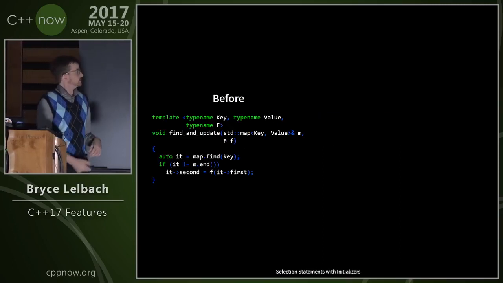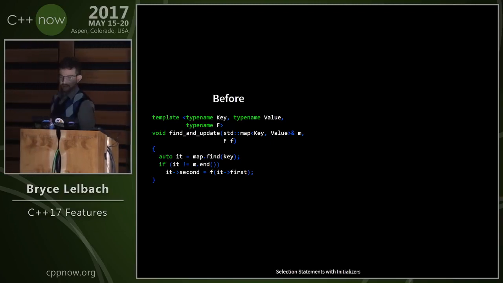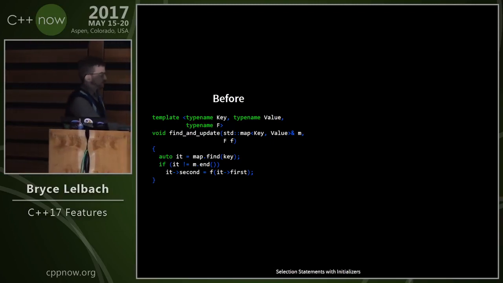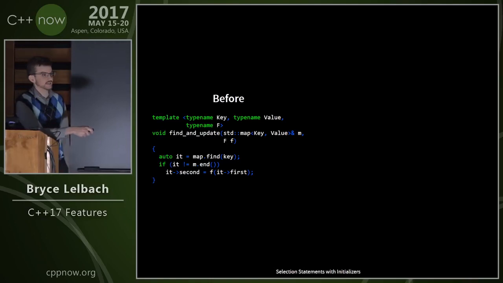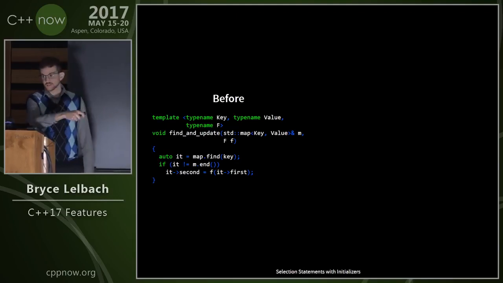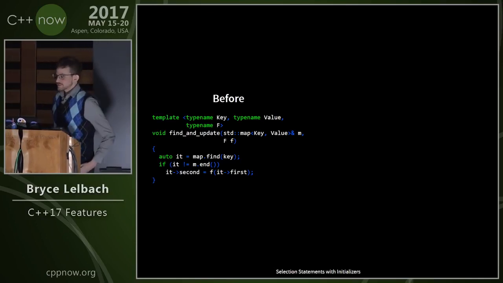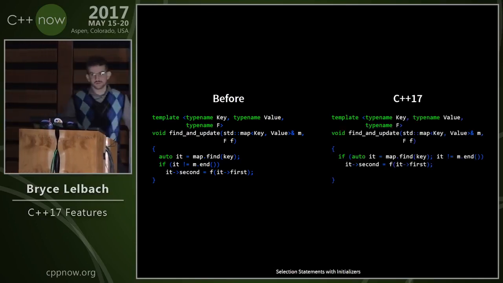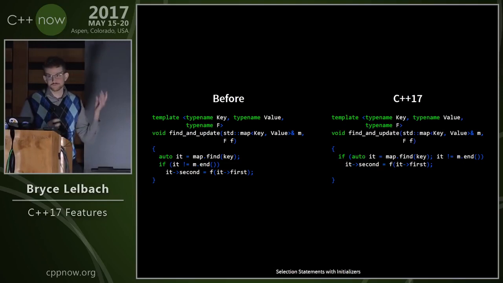All right, so let's say that I've got this find and update function here, where I want to go find this key, and if it's there, I want to go and update it, right? So it's kind of annoying that this iterator here has to live in this outer scope because I need it in the condition here. I'm only accessing this variable in this scope here, but I do need it for the condition, so I have to put it in the outer scope. This isn't just ugly, but as I'll show you in a moment, there are some cases where it can be really annoying and can lead you to write bad code.